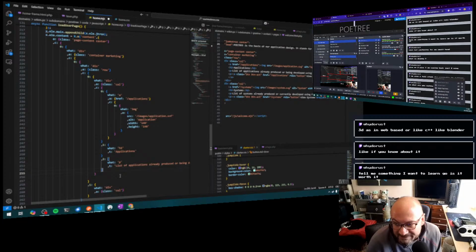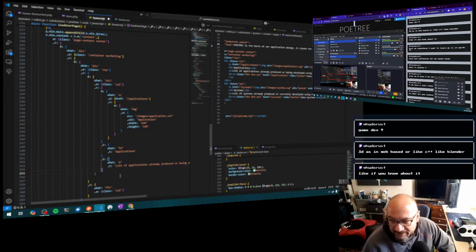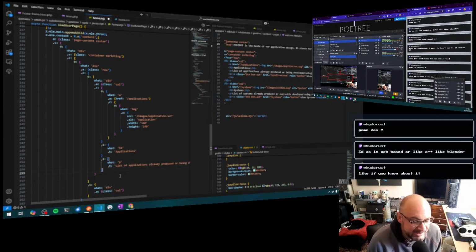I think I'd like to start with 3D stuff on the web, but if it gets advanced, which isn't really my aim, it just wouldn't cut it if I decided to go for a full-blown game. Not really, no. I kind of want to do a 3D interface for the internet.